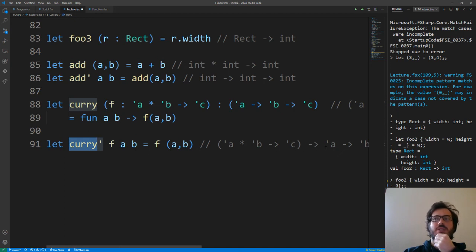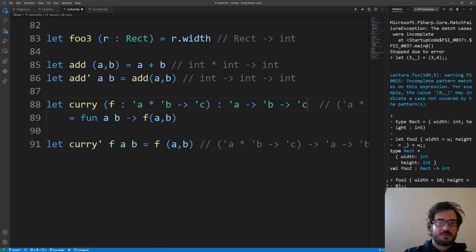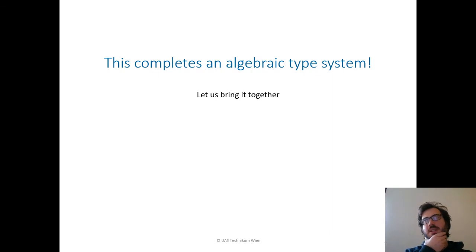However, as we have noted already, the functions can be written without parentheses. So this actually completes the algebraic type system. And in the next session, we'll do something more useful with it.